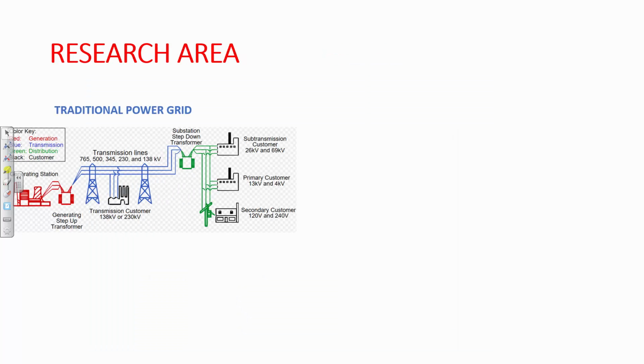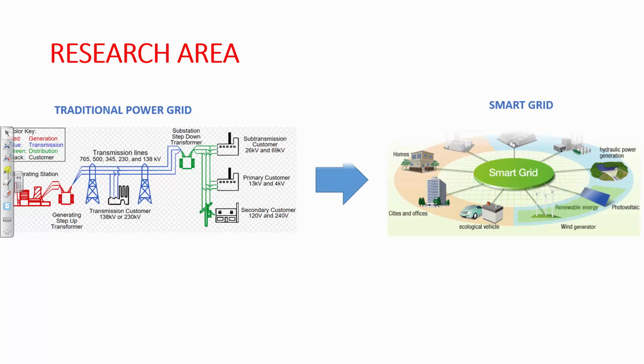Now, the solution is, right now, this is the kind of power grid we have. That's what they call a traditional power grid. We need to convert to something called a smart grid. So if we quickly compare the traditional power grid and the smart grid, in the traditional power grid, you have demand here. Whenever they need power, they need to tell the generation here, so they generate more power and transmit it through the transmission line. So it's one way of power direction and one way of communication.